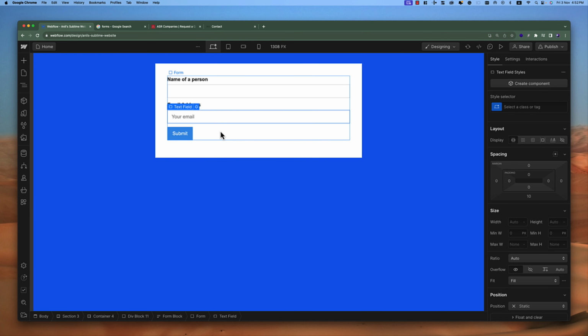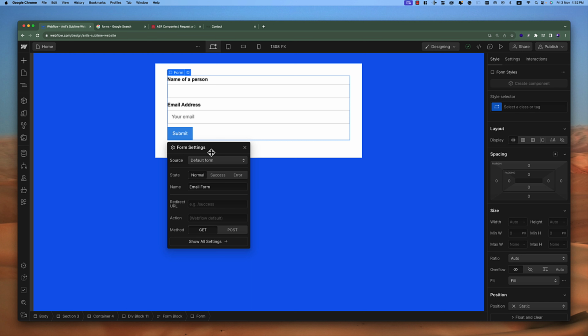Now, forms can also have different states. Let's go to the form setting and understand a different kind of purpose. For example, if you have a form and you submit your data, how are you going to know that your data has been submitted, this form has done its job, or it ran into some error? So for that purpose, forms have different states.